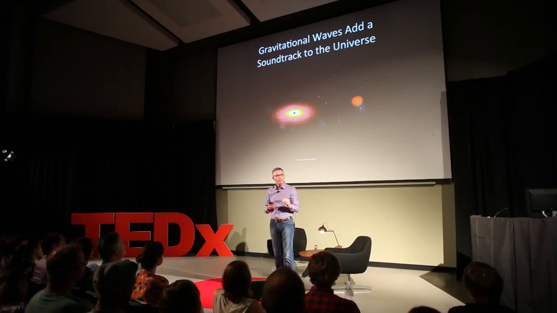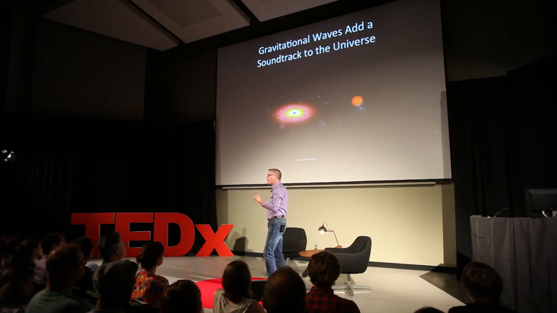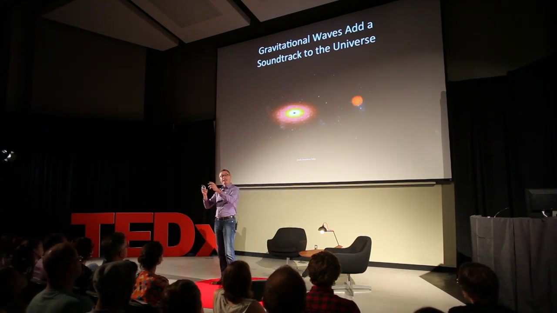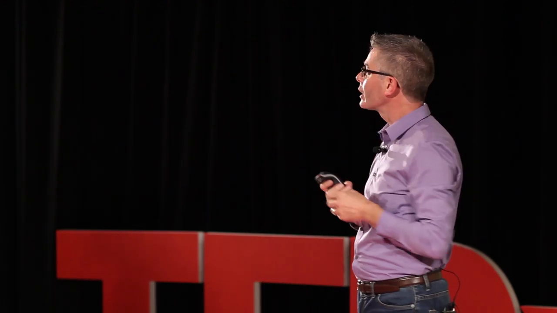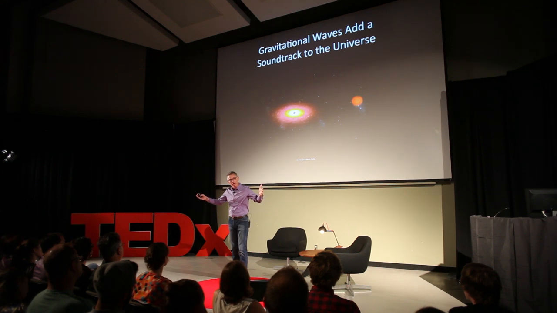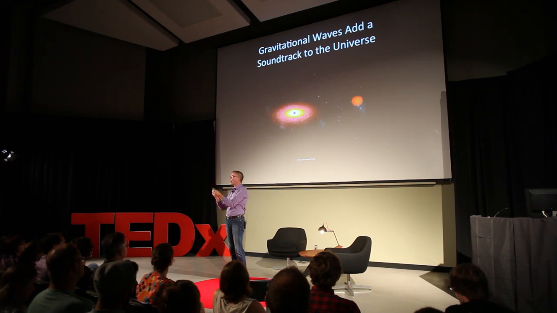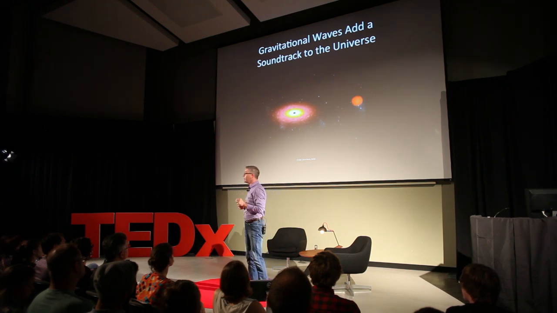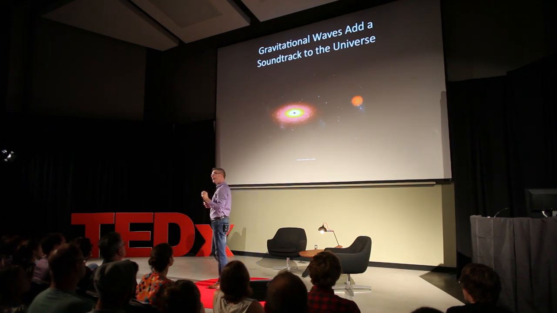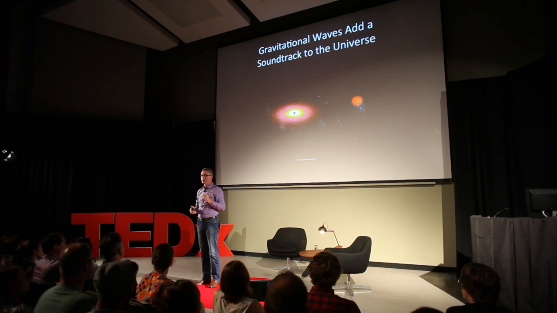Using Einstein's theory of general relativity, scientists can actually calculate very precisely what the gravitational waves will look like when they come from these pairs of neutron stars and black holes going around each other. And Einstein's equations tell us that as the gravitational waves are emitted from these objects, they get closer and closer together, and over time eventually spiral right into each other and crash together. We can also predict what that current at the photodiode should be like. And I can convert that prediction into a sound.